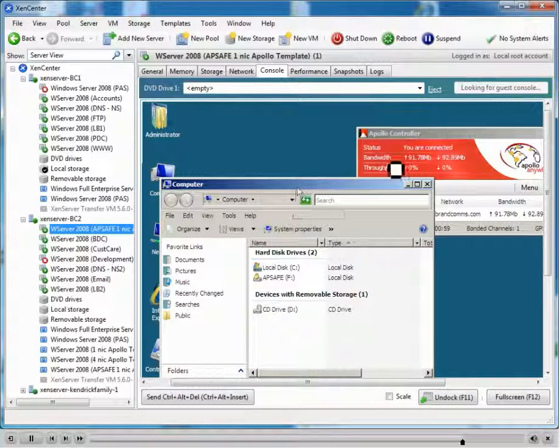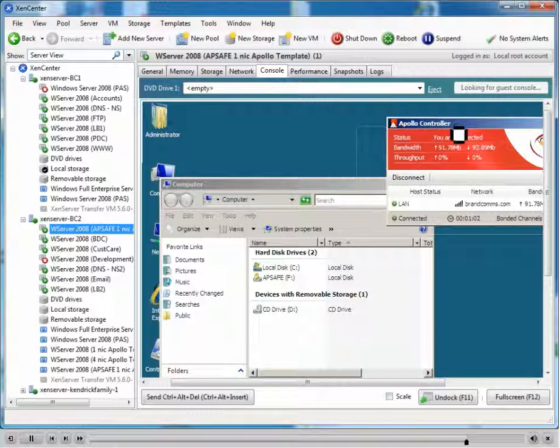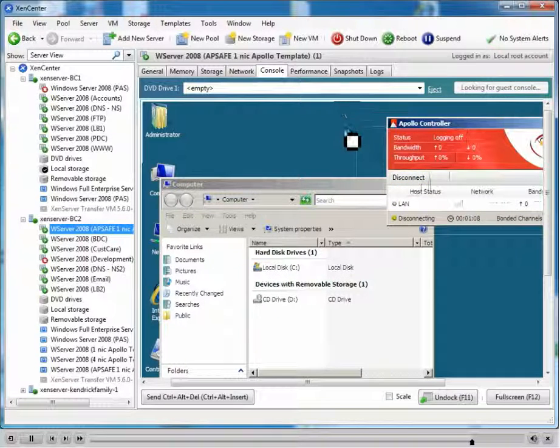In this example, we have a pre-configured image with APSafe installed, Apollo's disk encryption module. Logging into the virtual machine shows that there is an encrypted drive on the machine called APSafe. This might be where the enterprise stores sensitive information. All information that goes into this drive is encrypted. If the connectivity between the enterprise network and the virtual machine is removed, the encrypted drive disappears.